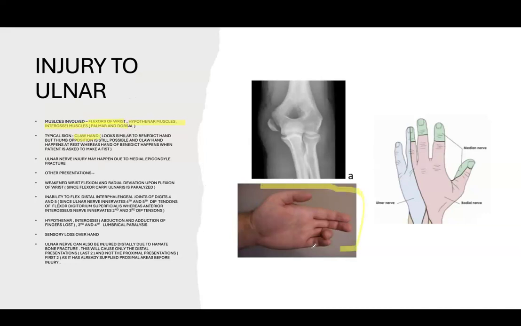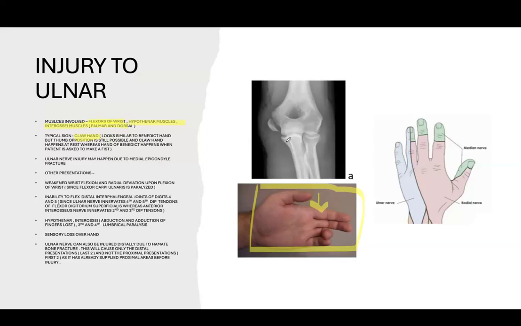This is the picture. And you might say, oh, well, this is Benedict's hand, but there are two differences which are really important. The first one is that this person can oppose their thumb. They can bring their thumb to their pointer finger. And you remember in Benedict's hand, they can't do that because the thenar muscles are damaged, so the thumb is basically useless. And the second thing is the hand of Benedict happens when you ask the person to flex. But for this, it's at rest. So the patient presents to you like this. You don't ask them to flex, right? So those are the two main differences.